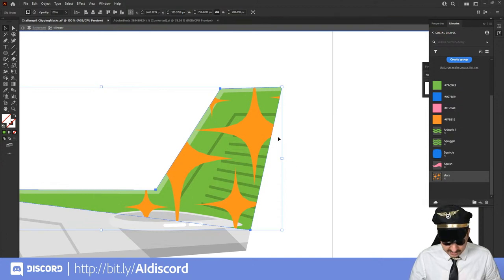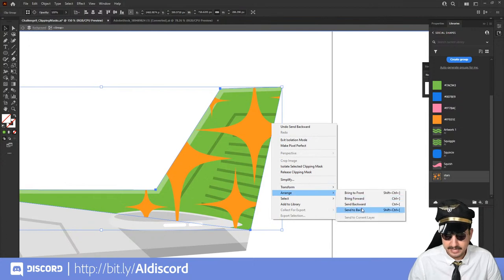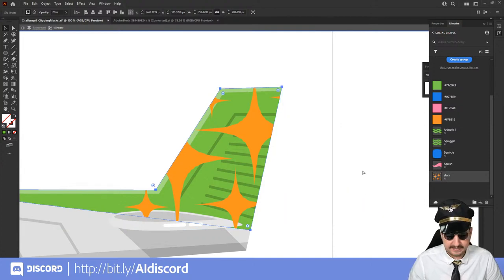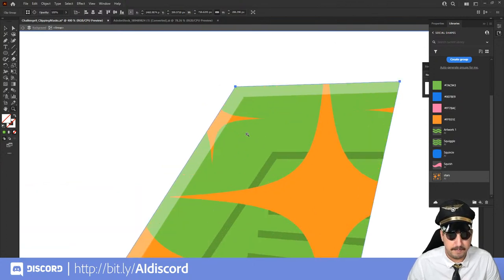So the hotkey for this is control and bracket. So you can right click and just do send backward, or you can control and then hit bracket. Let me see if that actually shows up. Yes. Send backward is control, and you can see the bracket right there. So we're just going to keep hitting that until it goes back to where we want it to be. So you can see there that now it has gone behind the screen, but we want it behind this multiply.